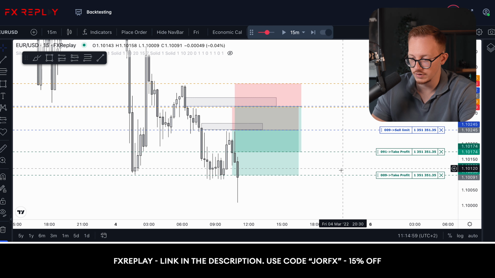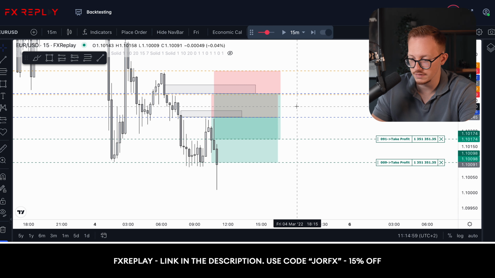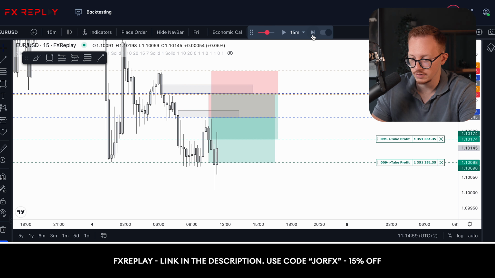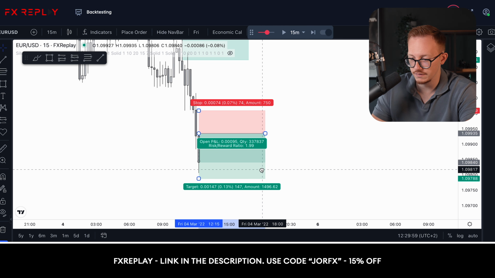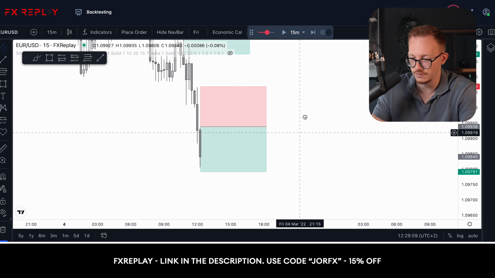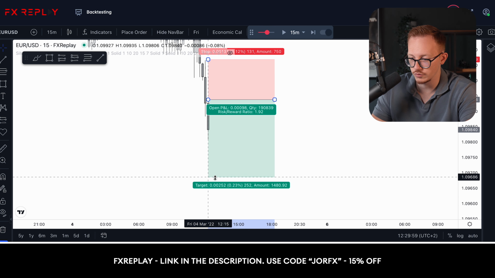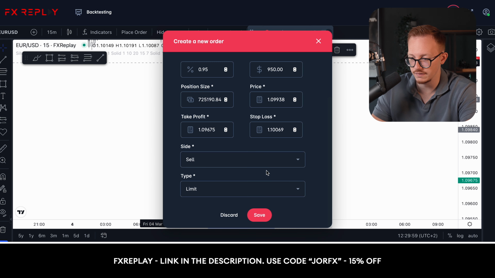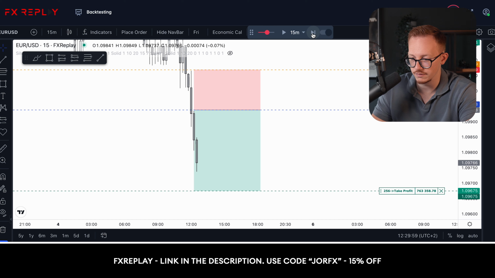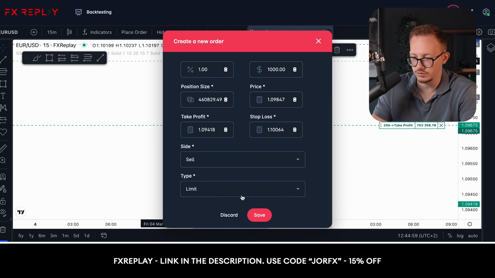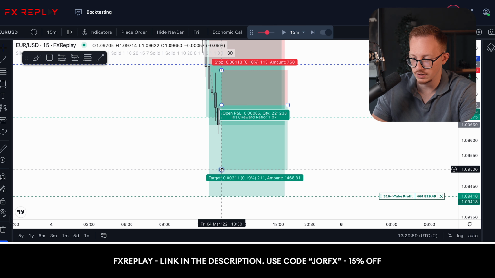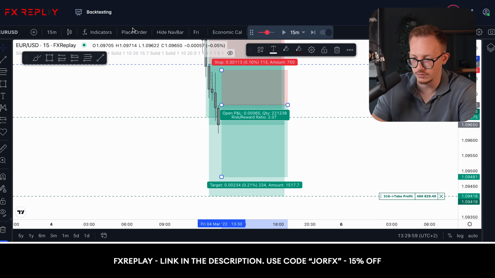1/2 targets. Okay, so that first entry just got missed. Unfortunately, we do have some new entry possibilities right here. So let's see. This one right here. 1/2 risk to what? Place the order. 1% risk. Okay, perfect. Another entry possibility right there. 1/2 place the order, 1% risk. Another entry right here. 1/2 place the order on 1% risk.